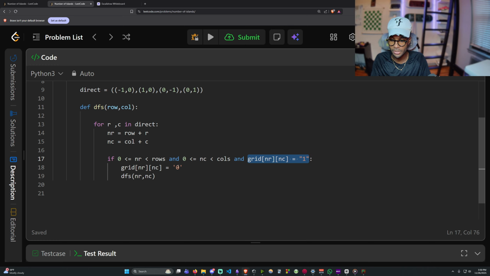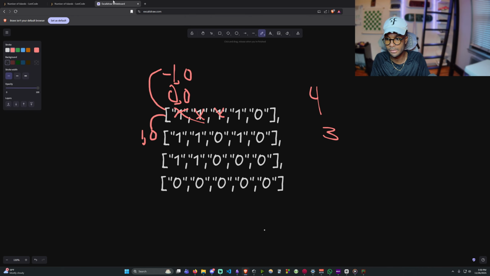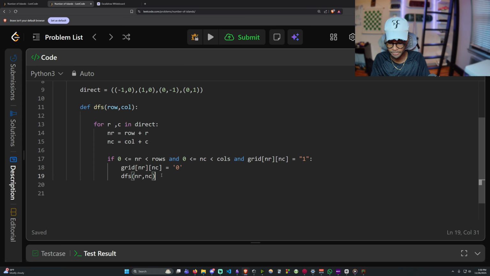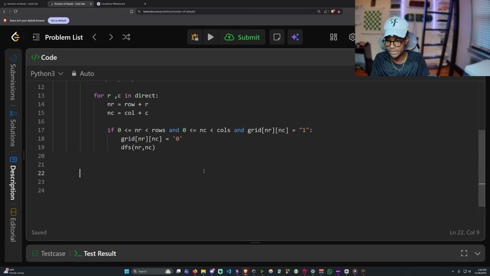And if it is, we change it into a 0, which means we traveled there. Then we call the same function recursively on that cell, and it's going to keep going until all the cells have been seen. So just like in this example here, it would go until every cell in this island turns into water. And then we would increment 1 to our count, right? That's what that DFS function is.